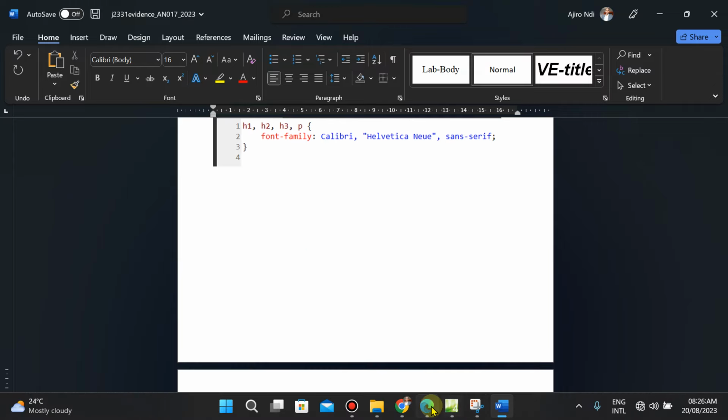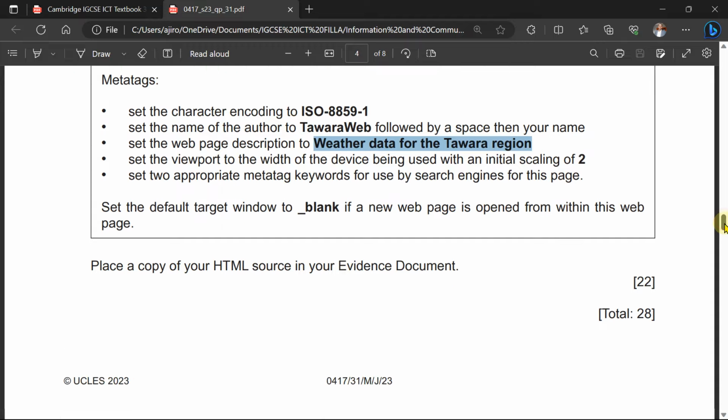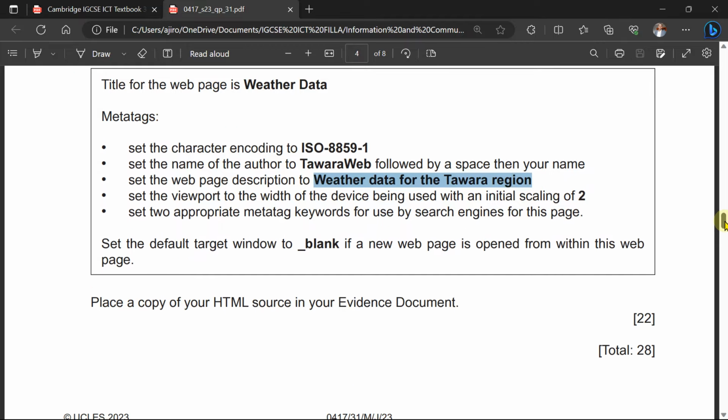All right. With this, we are done with this paper. I think it's really easy, really. I think the only focus here was just the meta tag, which might be confusing for some students. But now I've been able to explain what each of them means: the character set, the name and content. The only one that might be a little bit challenging is the viewport, because you need to know that the name is the viewport, and then the content will be the width, which is the device width, and then the initial scaling, which they give you here as 2, which means 2.0. Okay, so thank you very much.